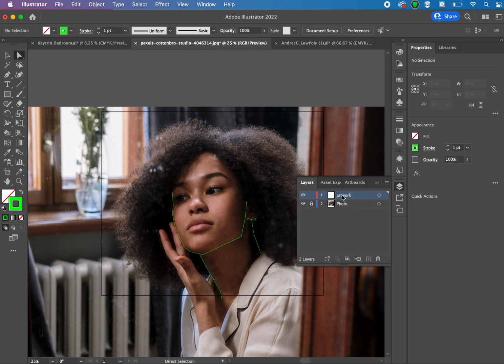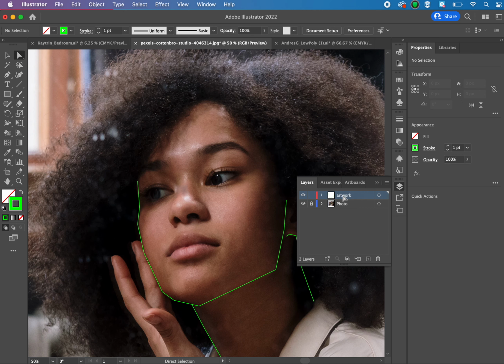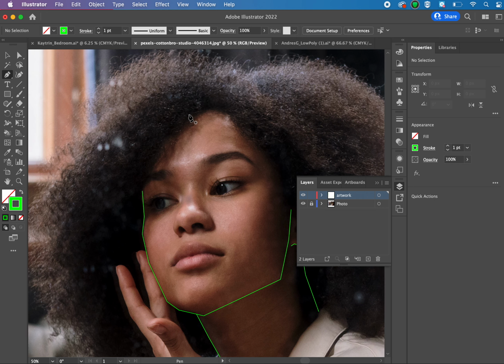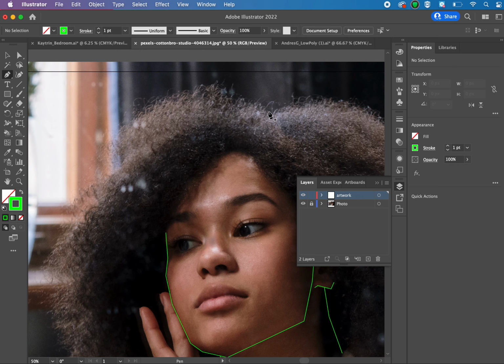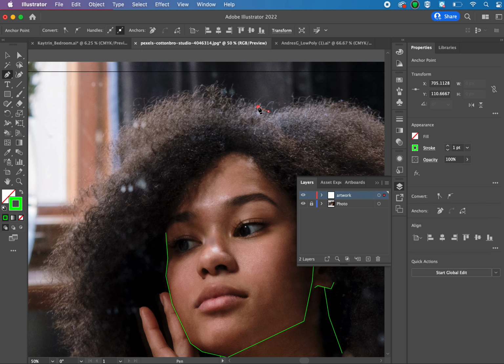So in my layer, I'm still going to work on the artwork layer. And what I'm going to do with the pen tool, and of course a bright color as the stroke, nothing as the fill, I'm going to first outline the outside. You guys have already done this. Now, instead of doing this like, here, I'm going to try to mimic some of the texture. Because here's the thing, some of the curls are a little bit tighter than other hair structures.